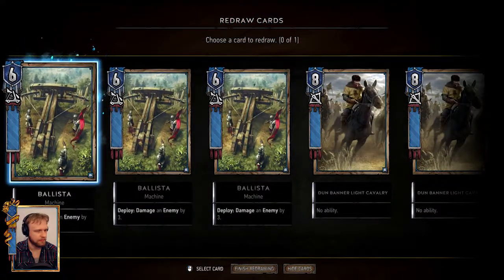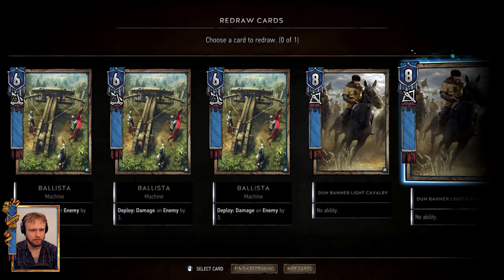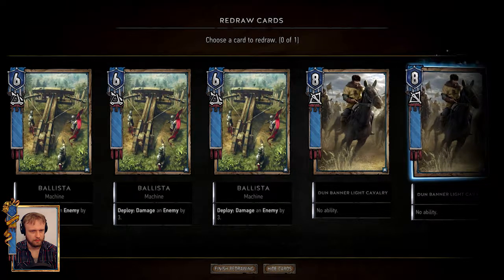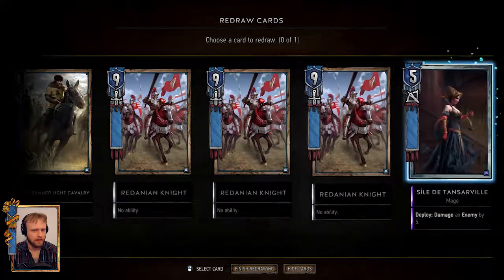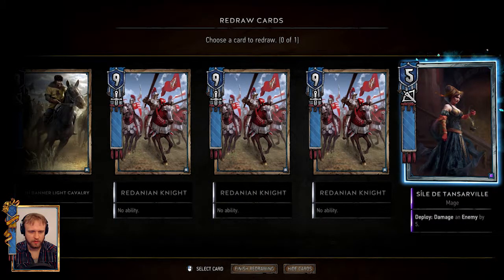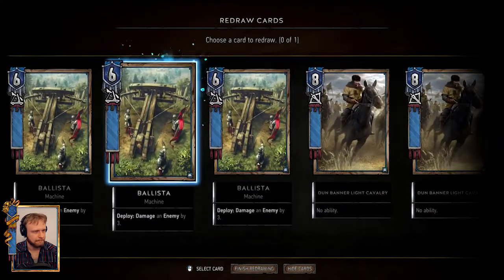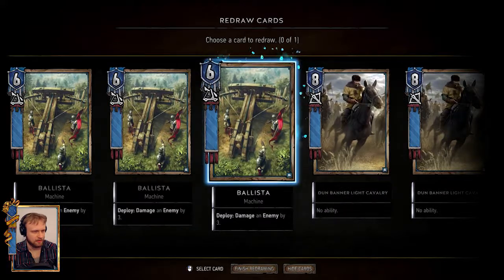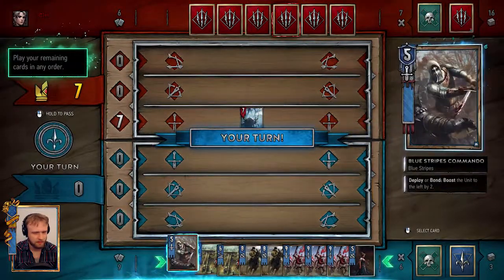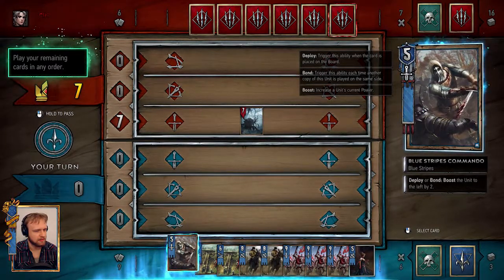I got a Ballista, and I don't know what that is. Choose one card to redraw. Can I continue over? No? Oh. Okay. Arrow keys apparently needed for that. Deploy, damage an enemy by five. That seems like it could be helpful. I guess I'll get rid of a Ballista. What's that one? Boost the unit to the left by two. Interesting.